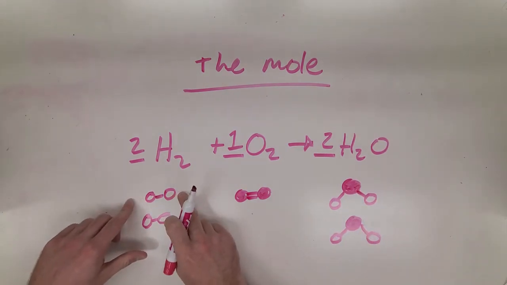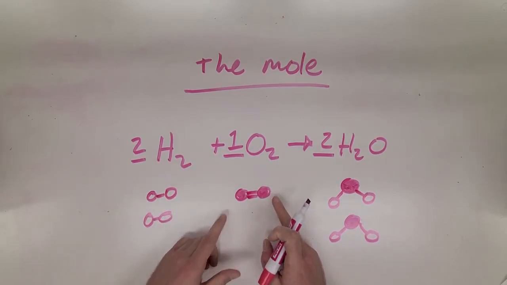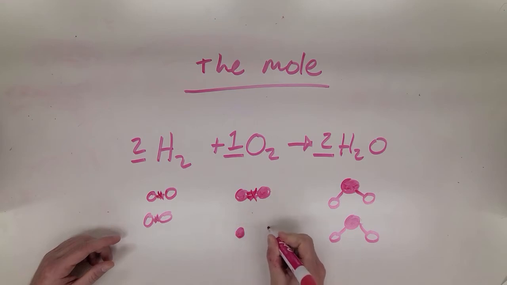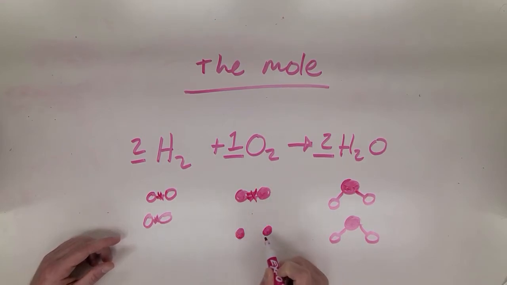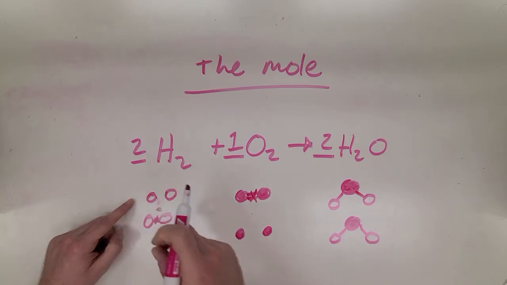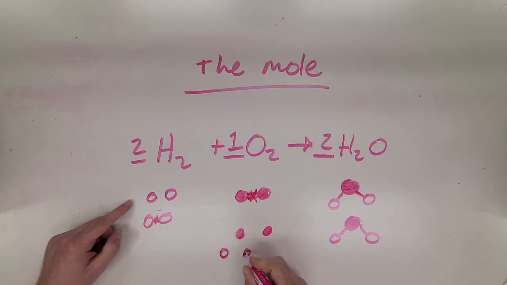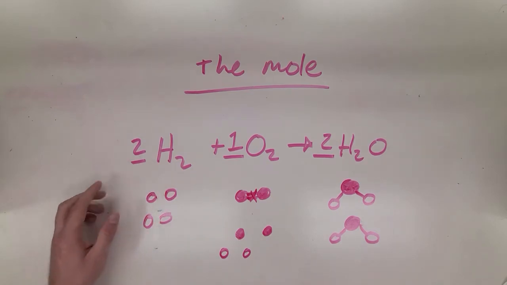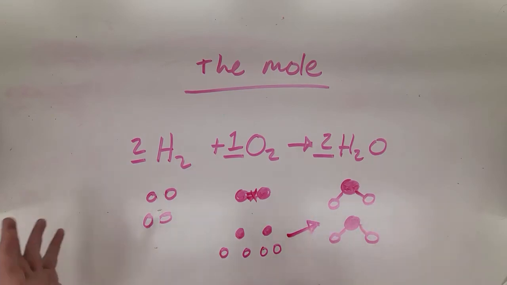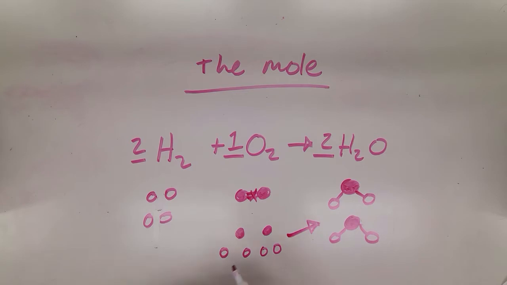But what this means is you cannot react just one hydrogen molecule with an oxygen gas molecule. You need two of these, because when these bonds break, you're going to be left with two oxygen atoms, and each one of these needs two hydrogen atoms. Over here we have two, and there's two over here, so these hydrogen gas molecules can come over here and bond with one of these, but we still need one more, so we would have to have had another molecule or mole of hydrogen gas in order to react with these guys over here, and then we end up with a completely balanced number of atoms of hydrogen and oxygen on each side. So a mole is just a metric to represent the total number of molecules that's required, at least proportions of molecules, in order to carry out a reaction to completion.